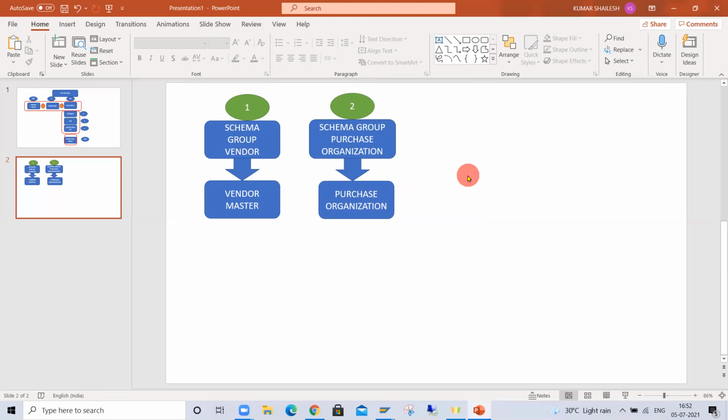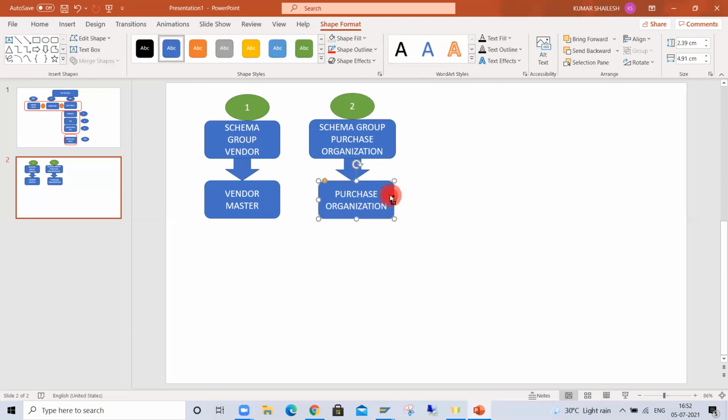After that, you need to define the pricing procedure, nothing but the calculation scheme.